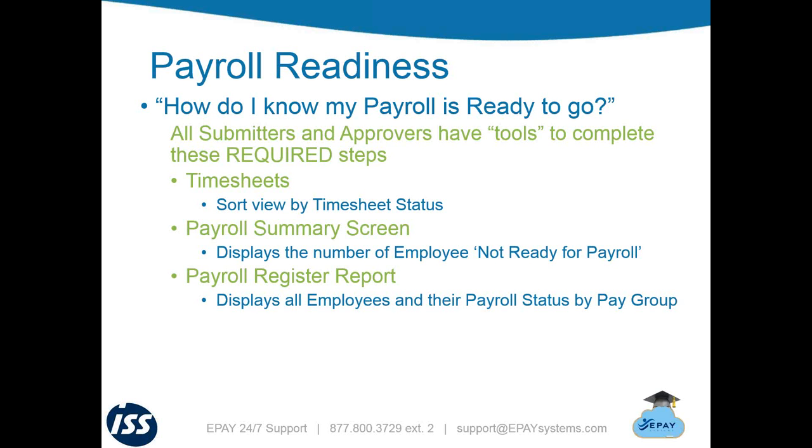So you actually know in advance what someone is expected to pay before it hits JDE, and JDE takes out all the taxes and all that good stuff. So you have a good picture of what's going on. Now, if you run all three of these processes, these three steps that I've mentioned, you're going to be sitting pretty come payroll time. So let's go one by one into each of those, and let's see what each has to offer for us.